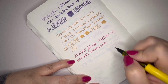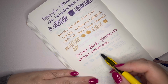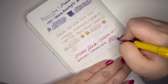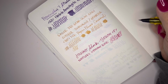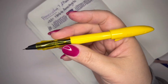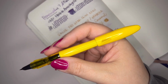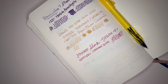Rose. Every time I use this ink, I think it's beautiful, but I just don't reach for it enough. I really prefer to have blue and purple and brown and black inks in my pens, and green. That's what's funny, okay? I love pink and yellow pens, but I prefer purple and green and blue and brown and black inks. Wonder what that says about me.